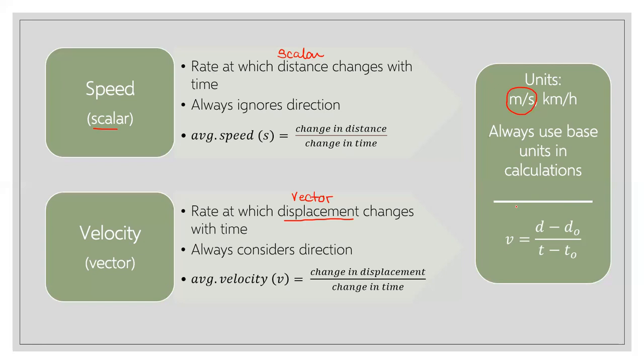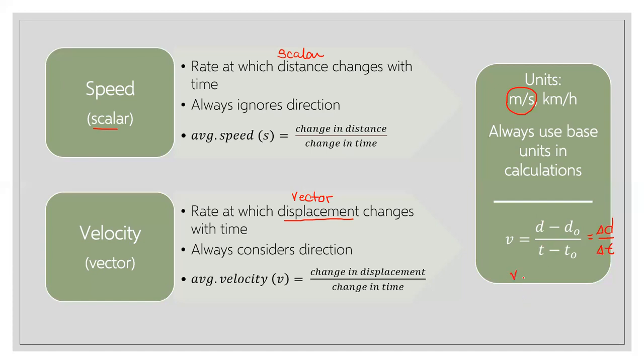Now, how do we calculate velocity? Velocity is the change in displacement over the change in time, written delta d over delta t. That delta just means change, and I'll often shortcut it that way. It just means the final location minus the starting displacement. So that's the change in displacement, and this is the final time minus the initial time.